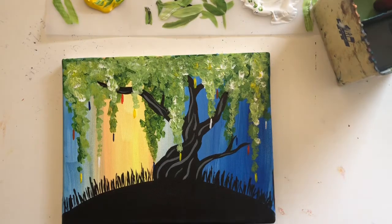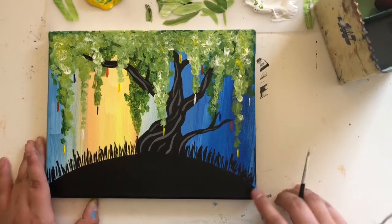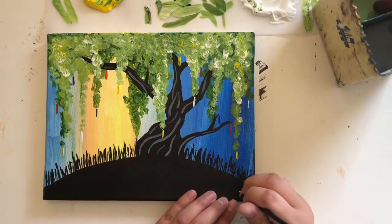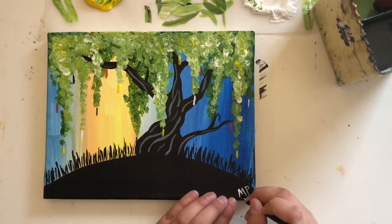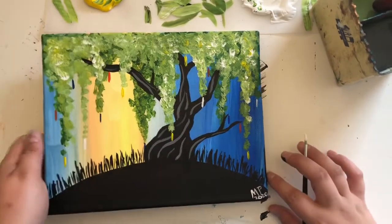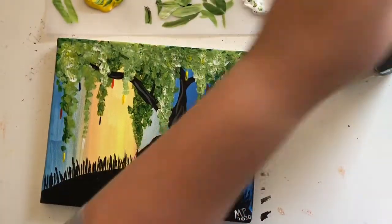This is also a great time to sign your painting. I'm going to go ahead and use my small paintbrush, and I'm going to put it in the bottom corner down here. I like to just put my initials because my name's a little bit too long. Go ahead and just put MP, and then I also like to add the year, so I remember years from now when I did this. Might be a little bit tiny. 2020. If you don't want to add your signature to the front of your painting, you can go ahead and flip it on the back and maybe put it on the wood or on the canvas on the back of your painting, just so you remember when we did this. And then there's our wishing tree.